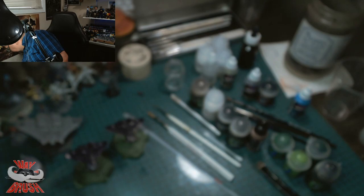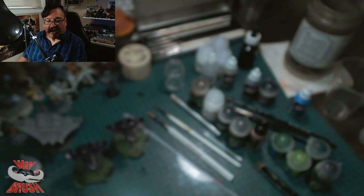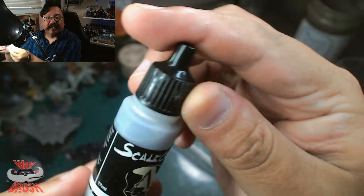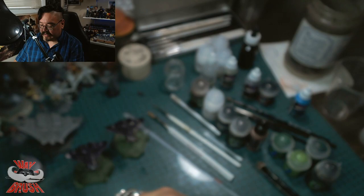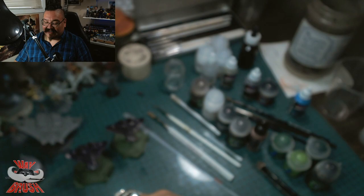I picked up a new paint shaker. This thing, as far as I can tell, has already paid for itself. Not really, but see how a lot of scale color is really, really medium-y. But this is a really light paint. Oh yeah. Just making sure this is all good and shook.